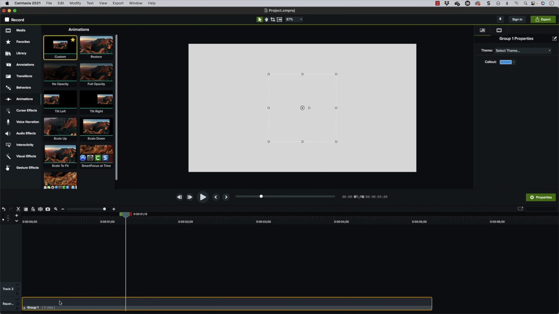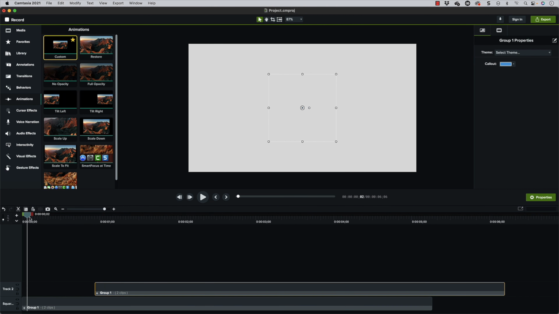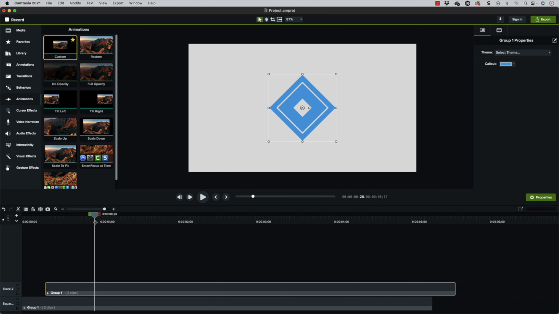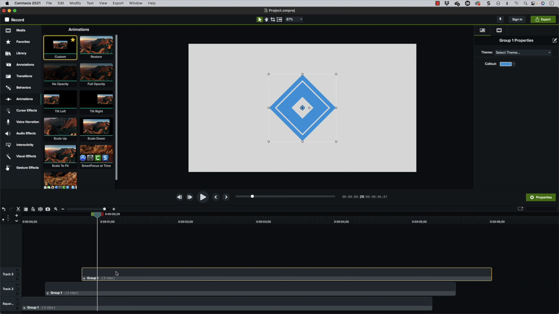What I can do now is copy and paste this group. And notice how one starts to come in, and then I have another one as soon as it hits this group start to come in as well. And I can have that come in a little bit earlier, just so we have one after the other. And you can see that effect comes in right about there, which I like a lot. So I'm going to copy that and paste that and space that out as well. Maybe have that come a little earlier. There we go.